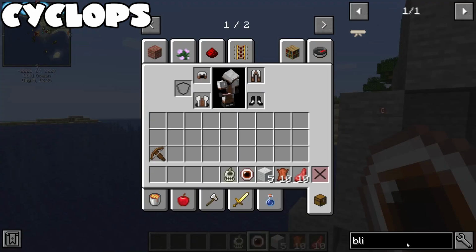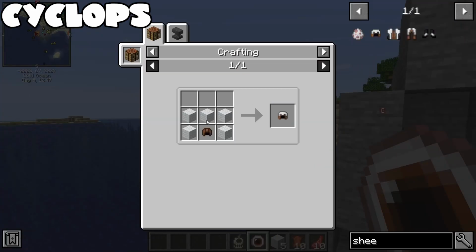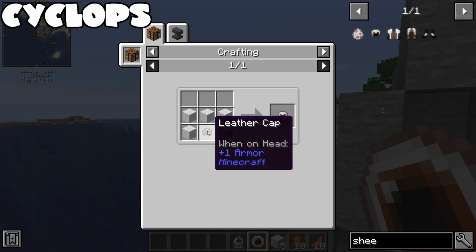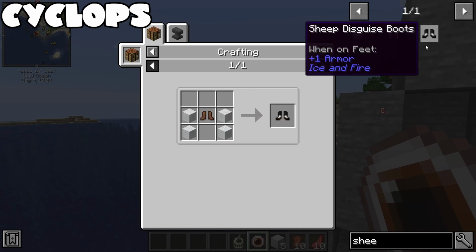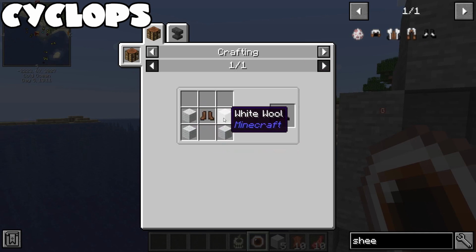So the way to craft this stuff is literally by doing this. For a helmet, you need 5 bits of wool and a leather cap, like so. For a disguise chest piece, you need a leather tunic and 7 wool. For sheep disguise leggings, you need 7 wool and some leather pants. And for boots, you literally need some leather boots and 4 white wool. So altogether, you need 23 wool and pretty much a full set of leather armor.